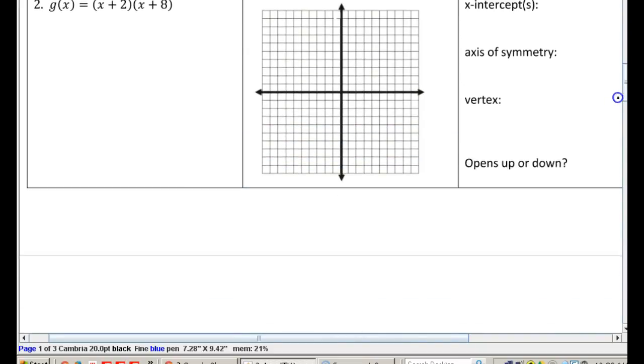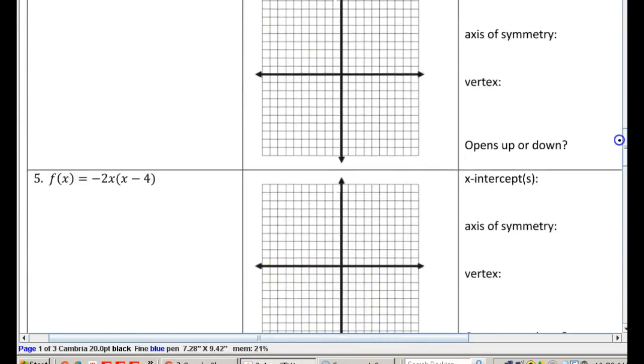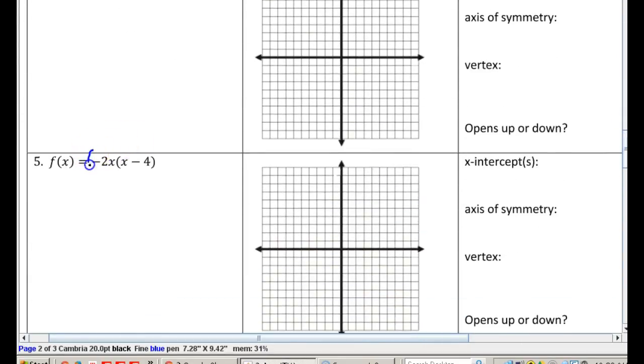You will notice later on that there are no parentheses, like starting at number 5. I think it says negative 2x. Is that what it is? Yeah. Just treat that the same. Put parentheses like that, and you can still do negative 2x equals 0 and x minus 4 equals 0 and not change a thing. As I mentioned before, you might just have to divide by negative 2 here. There's no adding or subtracting like all the ones prior, so you just get an answer of 0. And this side will be the same.